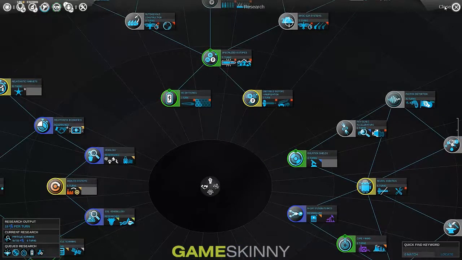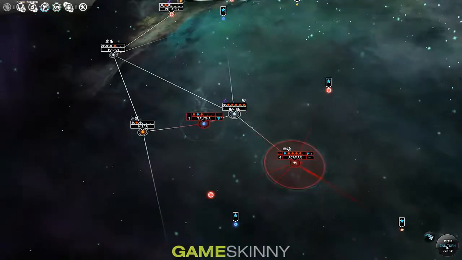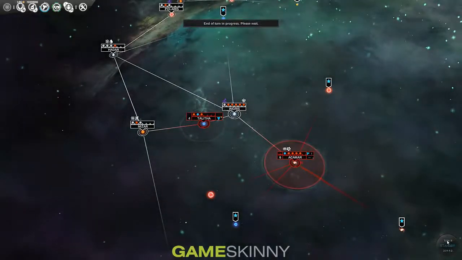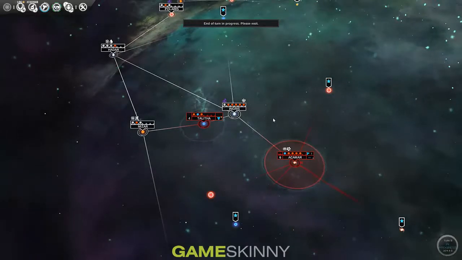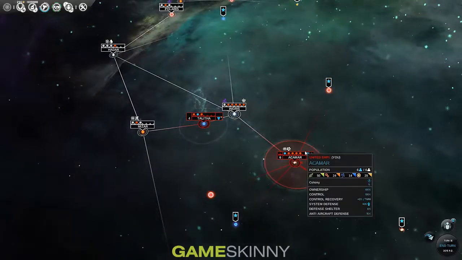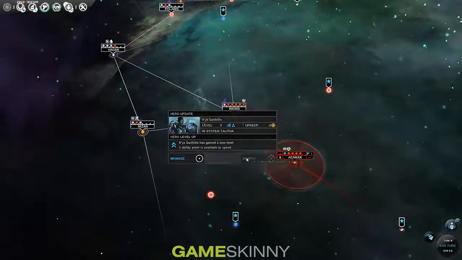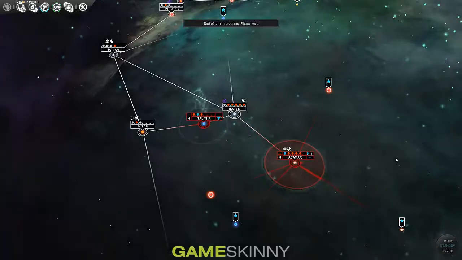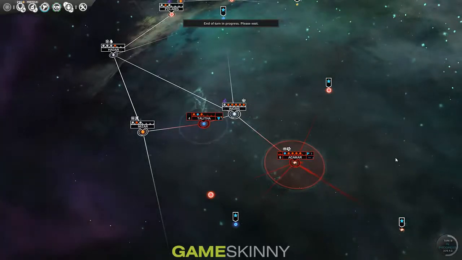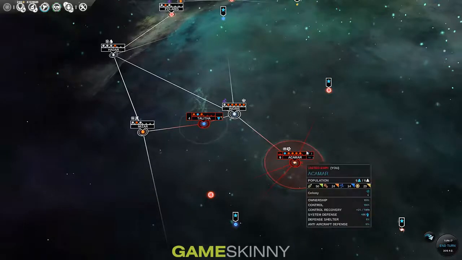Again, taking some low-hanging fruit. I've got quite a few turns queued up there, but that will give me some other base skills that I need to really start exploiting as I colonize. So we're coming up on 23.